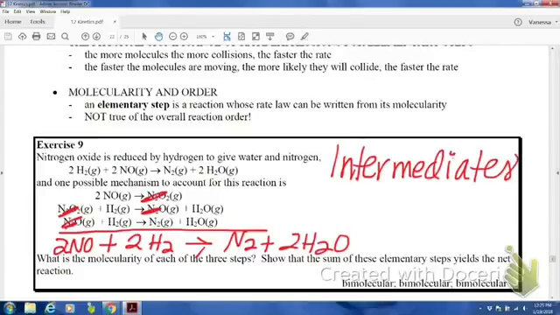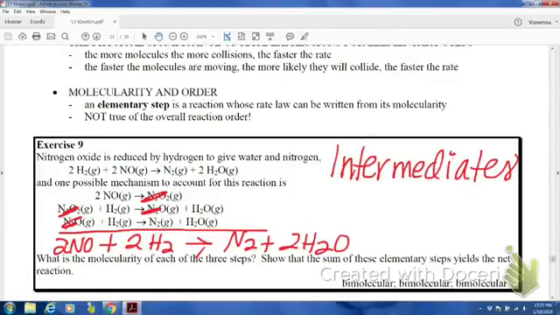They're intermediates. Yeah. Okay? So the way you recognize an intermediate is it's created and then it's used up in a subsequent step. When we get to catalyst, you'll see that's not the case. So an intermediate is created and then used up. So it doesn't appear in the overall equation, okay? Because it got used up. But without that intermediate, that reaction would not proceed. It's just that it doesn't show up at the end. So that's kind of showing you how that reaction mechanism works, and that I got to create that N2O2 in order for it to happen, because that's what actually reacts with the hydrogen. Okay?